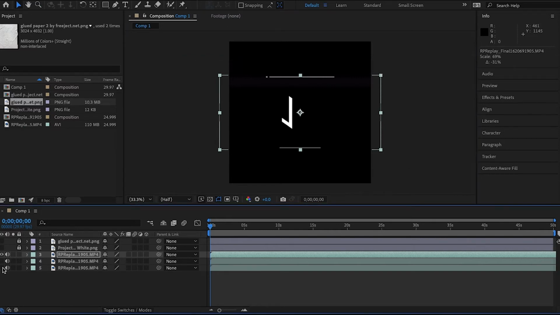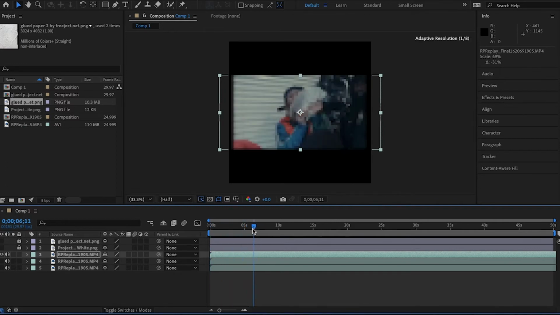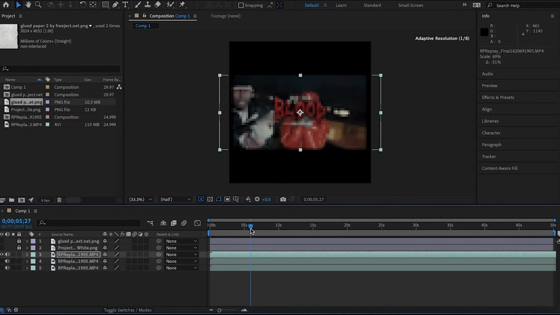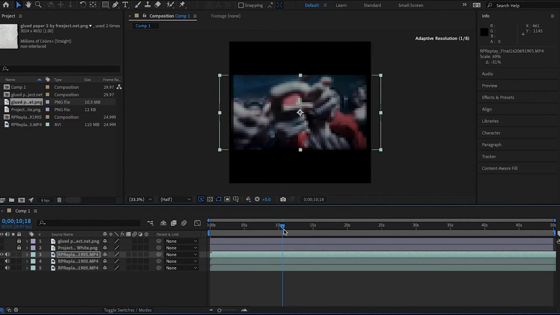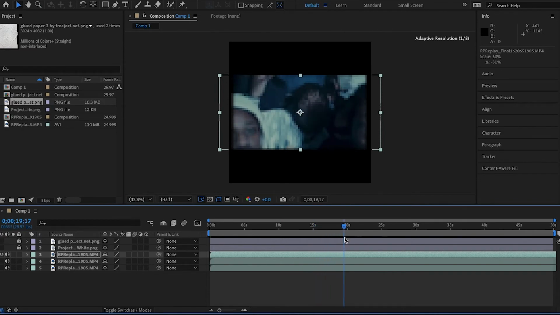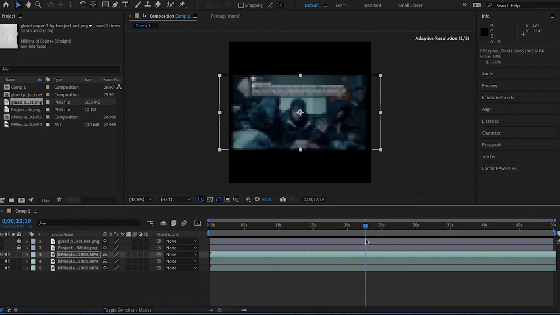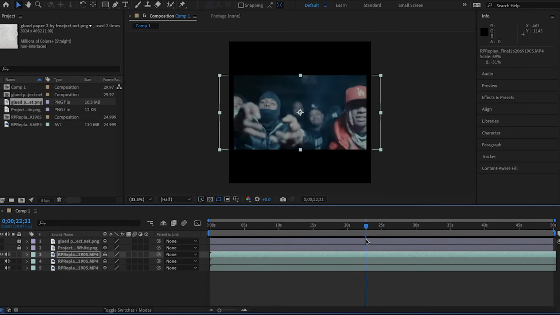I'm going to cut these two off. And let's skim through. I'm going to have to do the same thing I did last time, but I'll do that on the other ones. Right here is fine.